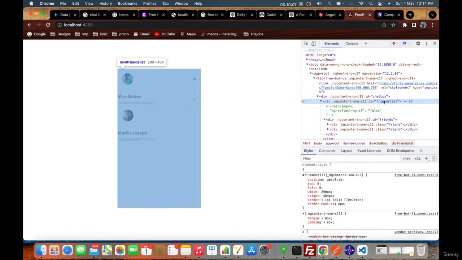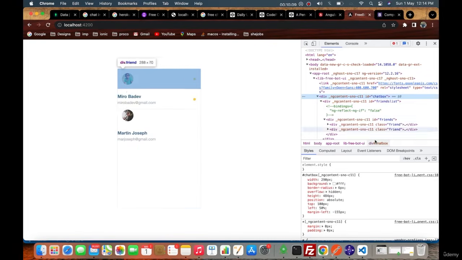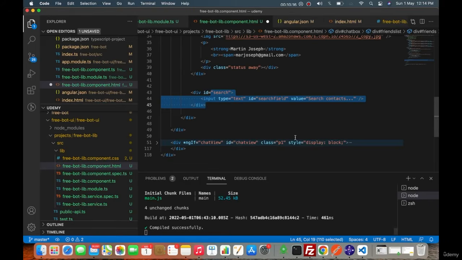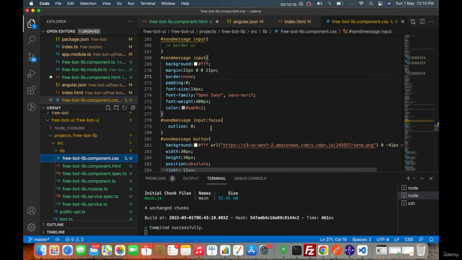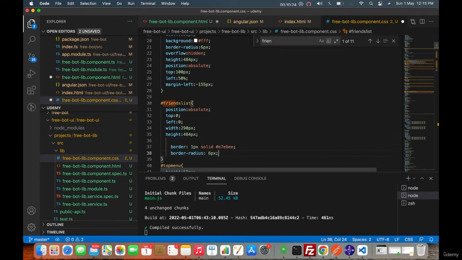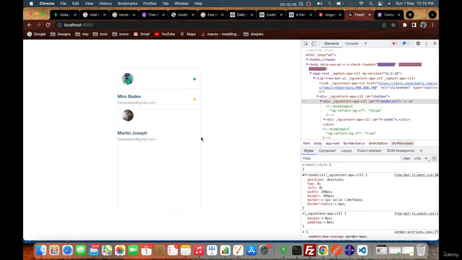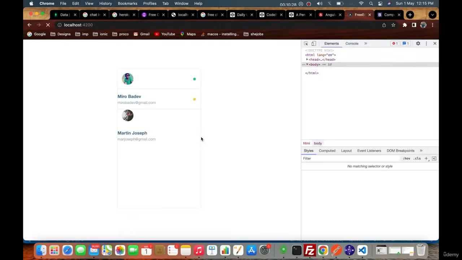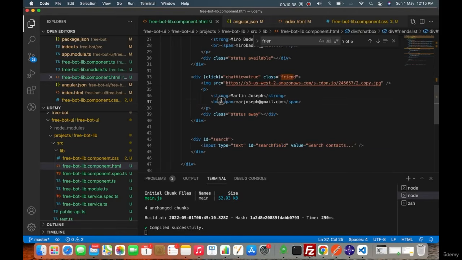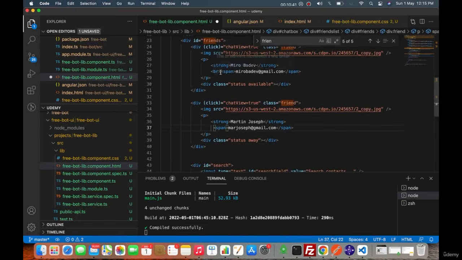So the friends list should have the border radius and the border. So I will add this change. Our BR might have broken this one.